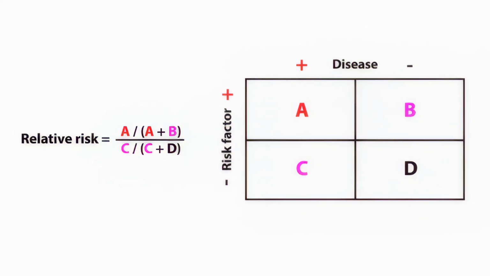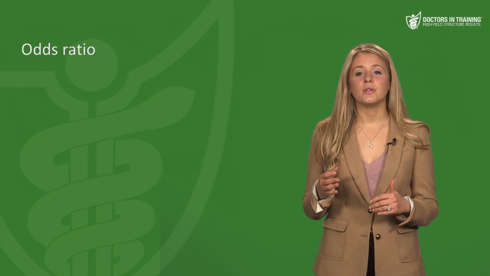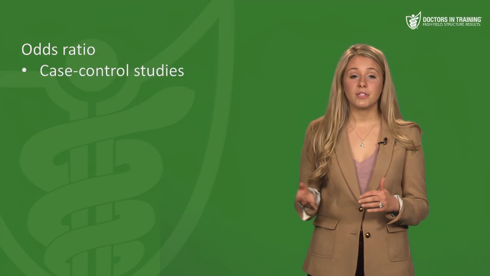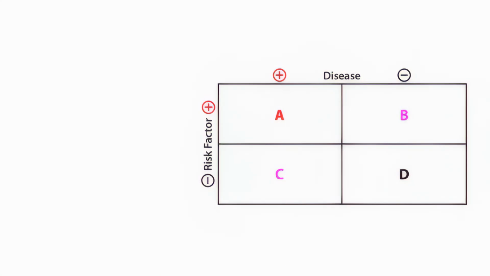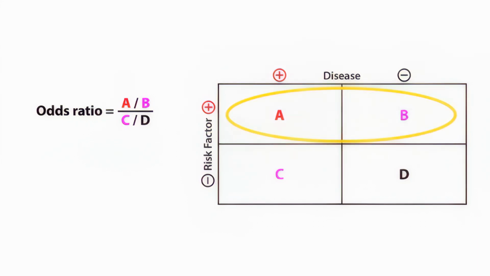These equations are the fundamental components of some other calculations. If you know A divided by A plus B and C divided by C plus D, we're going to use that as part of the equations for attributable risk and also odds ratio. We said that odds ratio is used for the case control studies, which are often used to identify risk factors. The equation for odds ratio is A over B divided by C over D. So the odds ratio compares the odds that someone will develop the disease in the exposed group to the odds that someone will develop the disease in an unexposed group.